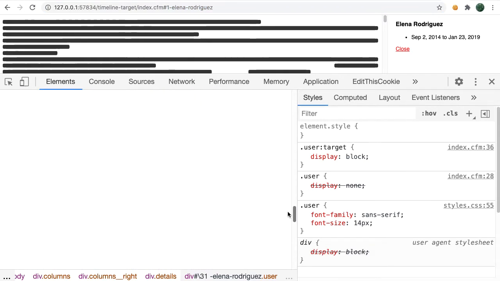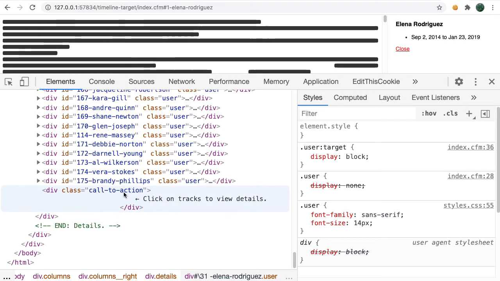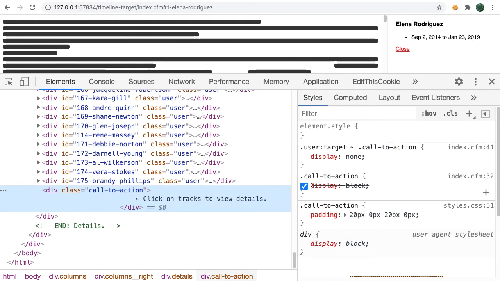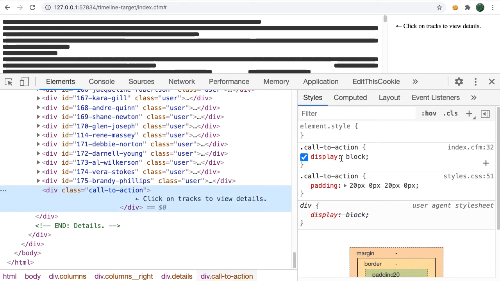So how is our call to action gone? Well, if we jump all the way to the bottom, we click into the call to action, what we can see is that while the default is display block, we're going to be using the general sibling combinator to say that any call to action element that follows a targeted user element, because they're all in the same parent container, we're then going to switch that to display none, which is why when we close this, let's click out and click back in, we can see we go back to display block showing the call to action because the call to action is no longer following a targeted user element.